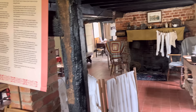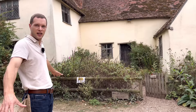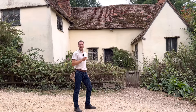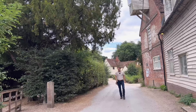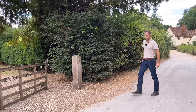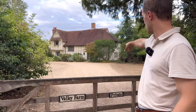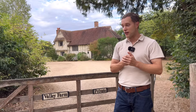This is Willie Lott's house — the house of a tenant farmer who farmed the 39 acres around this area. He couldn't read or write, was never married, never had any children, but in 1825 he managed to buy this house and a little bit of land around it. The house itself is about 500 years old. What a little story. And this is Valley Farm — actually someone's private house, so we can't go in. You can also see how dry it's been because you can almost not differentiate the gravel path from the grass on either side.